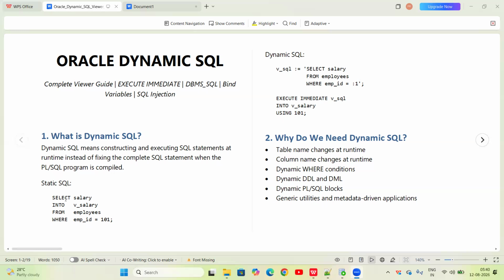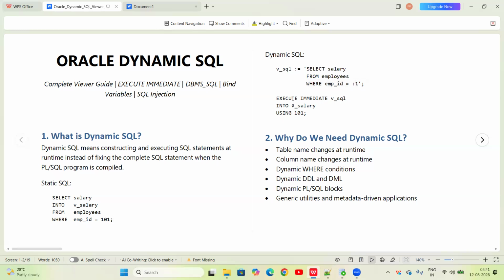So with static SQL, see here, if you are hard coding the employee ID, we can use only this 101 employee ID. If you want to change this employee ID for each run, it will create a new cached query to run it. Instead of doing that, the query will be the same if you use dynamic SQL, because we use the query with a bind variable.